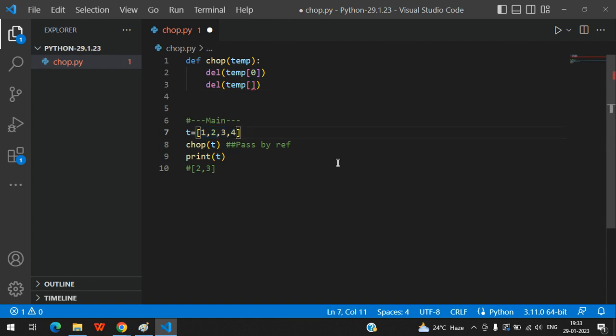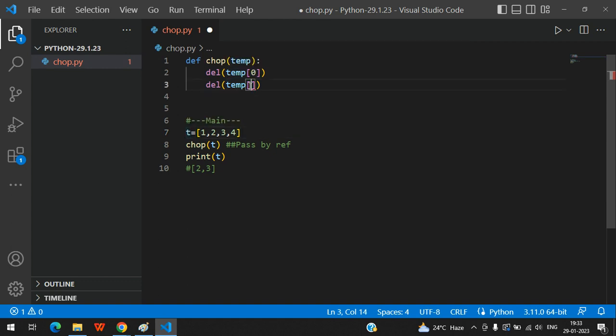But what happens if you have some other value? Then you have to write the corresponding index over here. But if you write the program like that, your program will become static, meaning a dependency will be there. It will depend on the list that you pass into the function. We do not like to write programs that way. So how do we make it a dynamic program, so that whatever list you pass, this function will remove the last item?